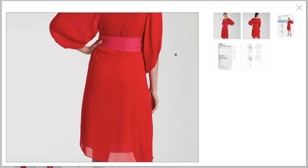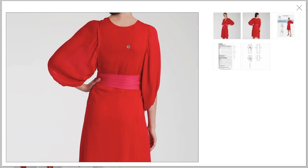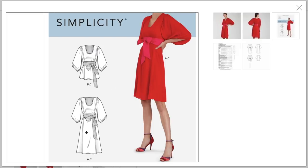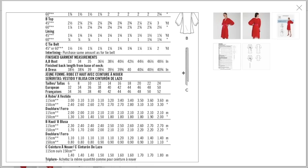Here's the back. Gorgeous. I feel like this is an exposed, reverse inside-out French seam or something, which I actually have been seeing a lot of. Yeah, look at that. It's almost like the seam on the outside. I'm obsessed. I love this. This dress is gorgeous. Just when I thought I didn't need another lightweight drapey dress, here we go. Let's see what it says.